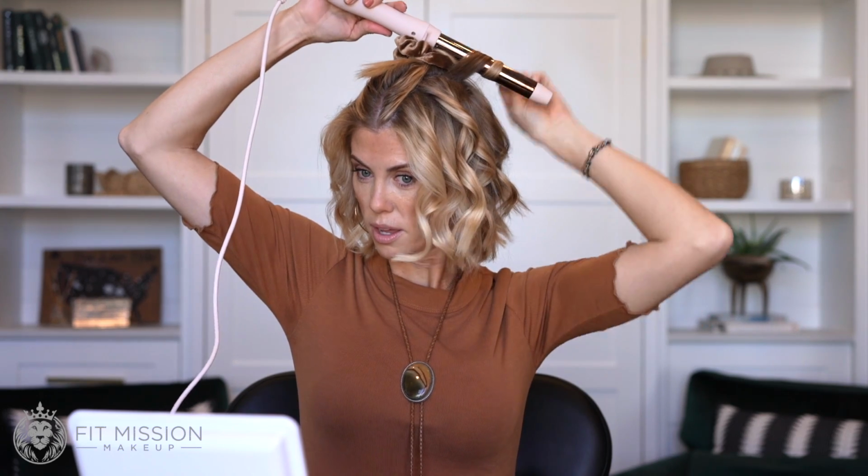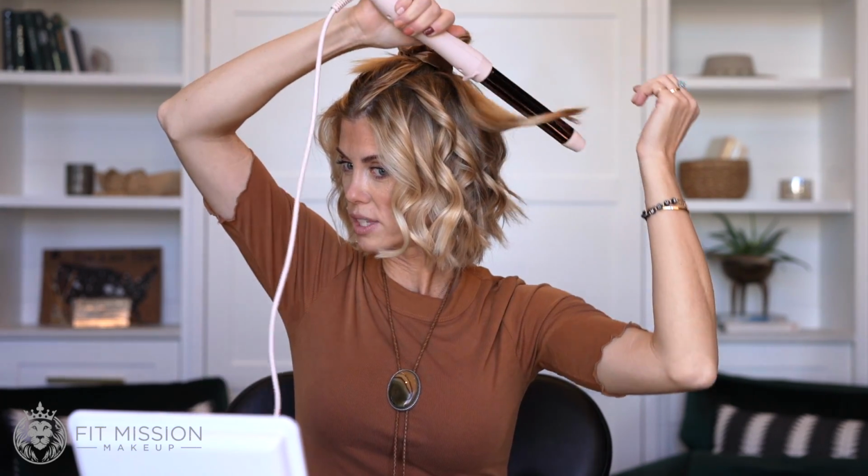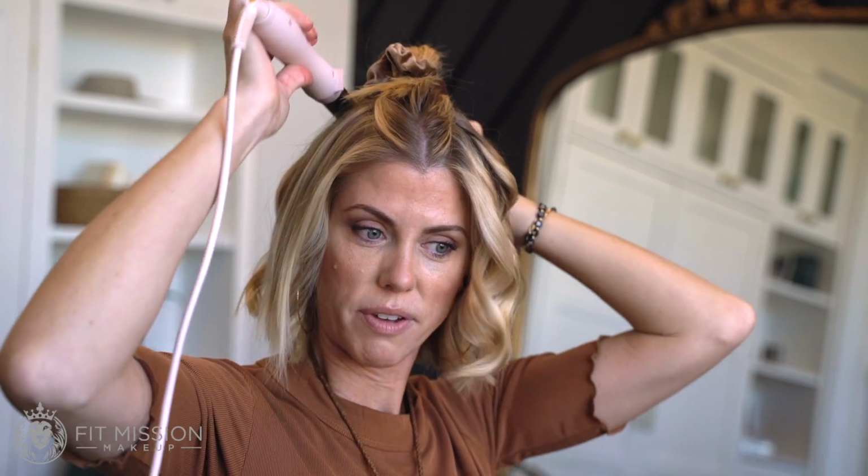All right, so again, I'm just gonna go around a bit more. And remember to pay attention to 1, 2, 3, 4, 5. So here's 5 seconds. So just that light curl versus holding them in a lot longer. These are still gonna produce really loose curls, but if you're wanting it a lot looser, more of that 5-second range, that's when you're gonna get it the most loose. So it's just based off of how you want.